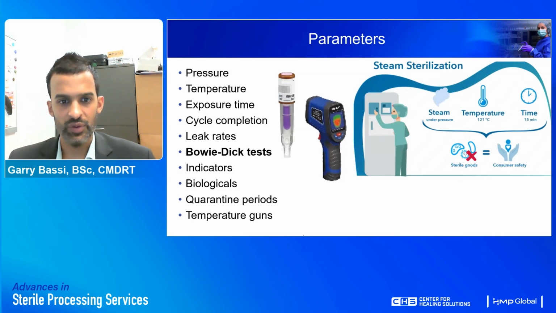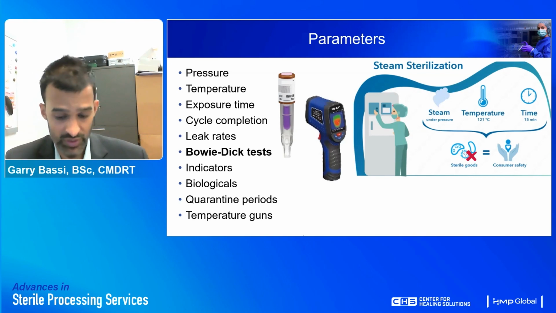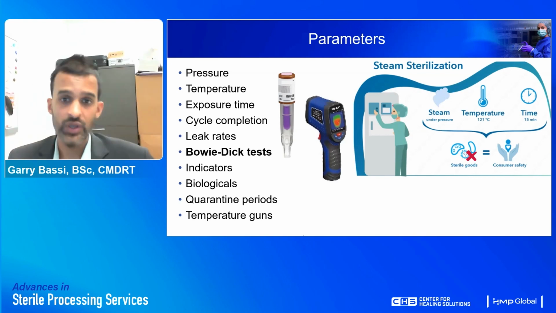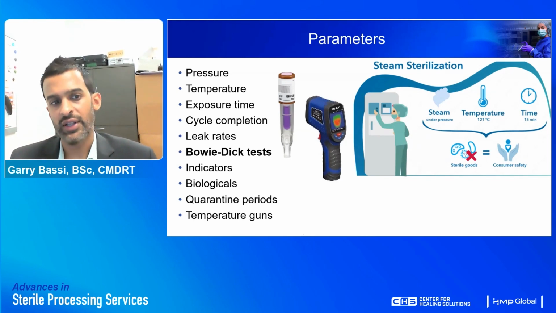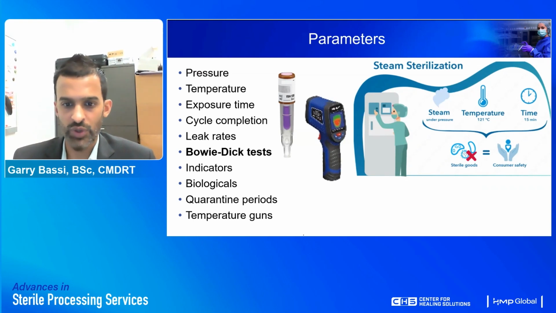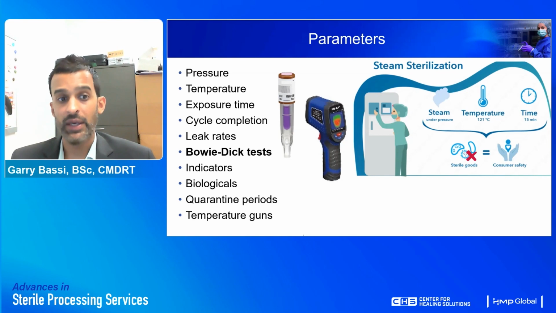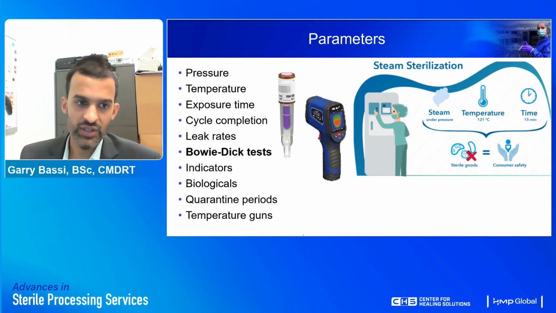And then let's not forget how important parameters are to check when you're dealing with steam sterilization. When we talk about parameters, we're really talking about monitoring the pressure, the temperature, and the exposure time: 135 degrees Celsius, 4-minute cycle, 10-minute cycle, whatever cycle your facility may be running, making sure that the cycle is completed. When you're running a leak test on some sterilizers that require leak tests, make sure that your values are within the leak rate ranges specified by the sterilizer operator.